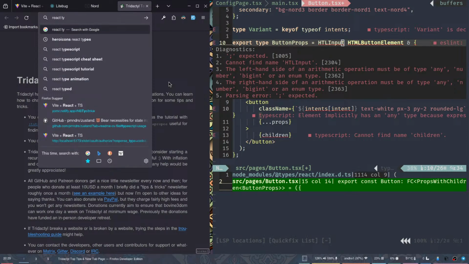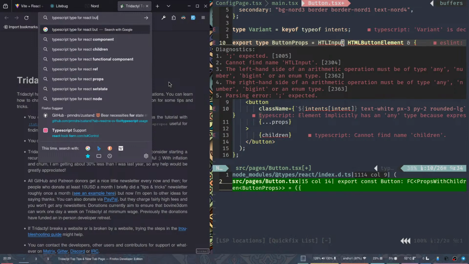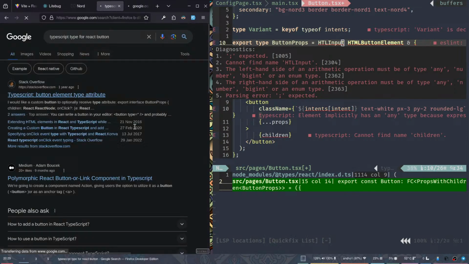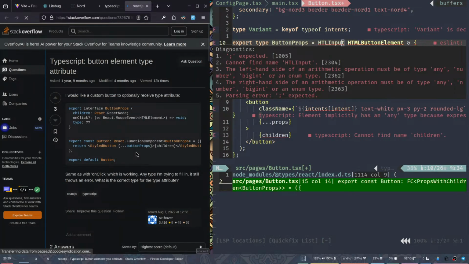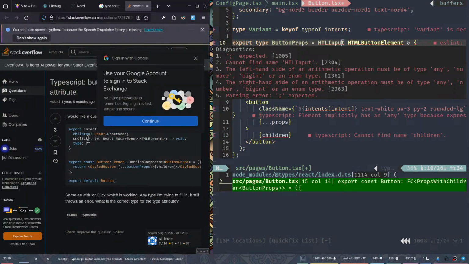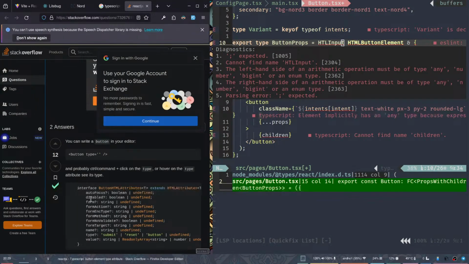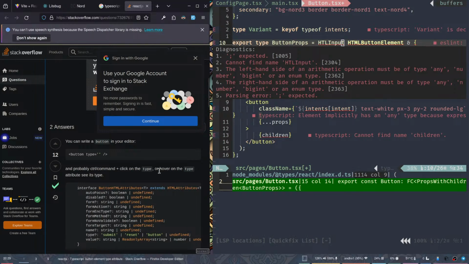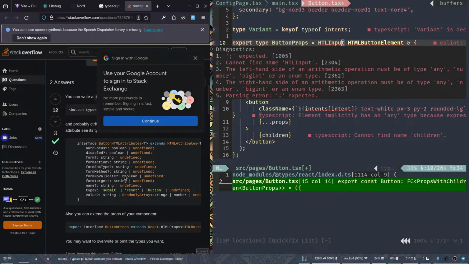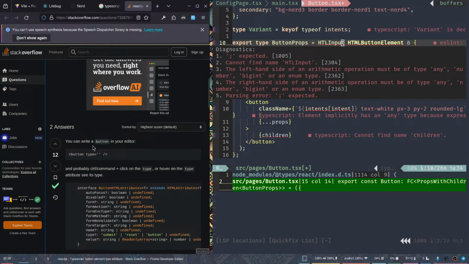React TypeScript type for React button. Button props. Button HTML attributes. Yeah, that's one way to do it.